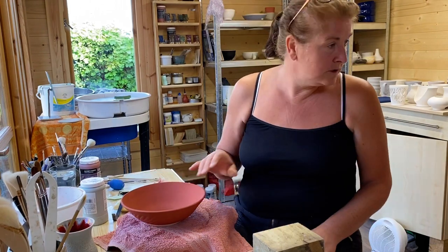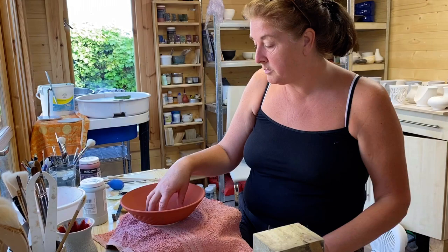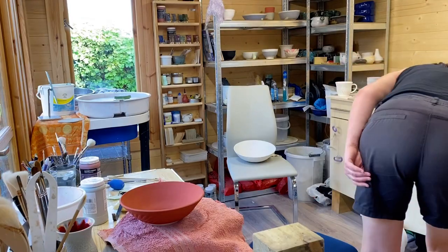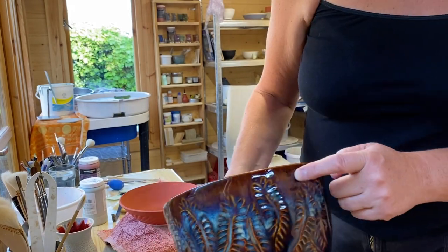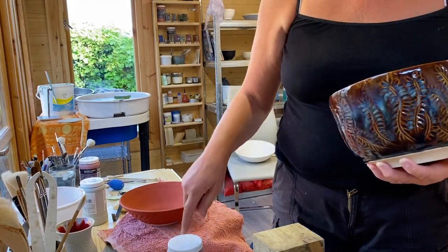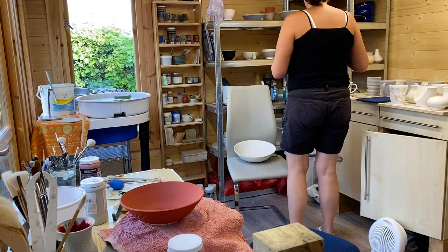This is one of the bowls I prepared yesterday — it's had three layers of textured amber brown. This is a new trial for me. I've previously done textured amber brown with a layer of iron luster over the top, which you've seen come out of the kiln, and then a bit of oatmeal at the top. That's been very successful at showing the chattering through. But on a YouTube channel I saw seaweed being used on top of textured amber brown, so I've decided to do three layers of textured amber brown with a really thick band of seaweed on the inside.